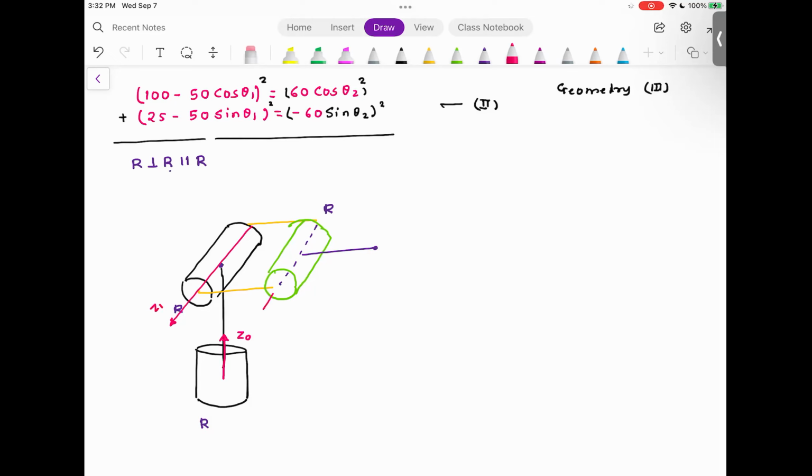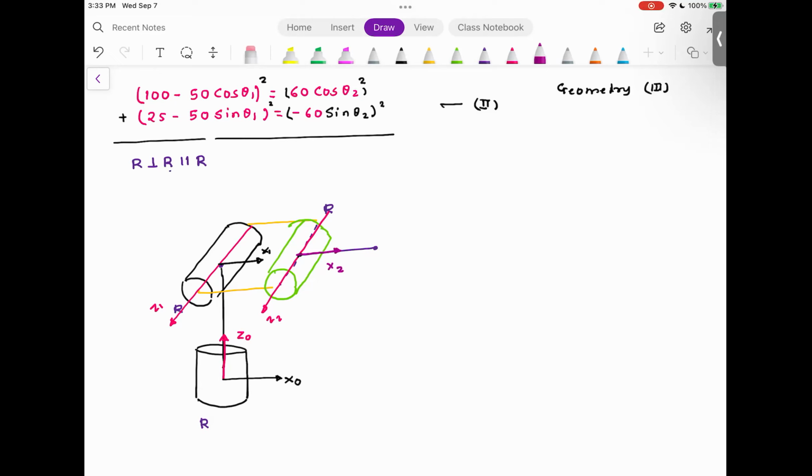Z1, Z2, and this joint doesn't matter, but we will go step by step. Then I'm gonna call this one X0. Now my X1 has to be perpendicular to Z1 and Z0, so this is going to be X1. And then I'm gonna have my X2, in a different color pen. This is going to be my X2, like this.